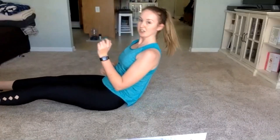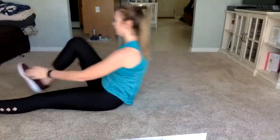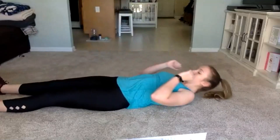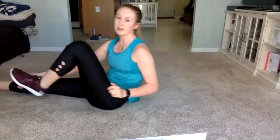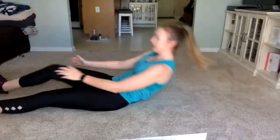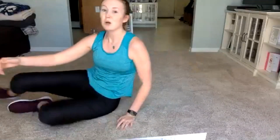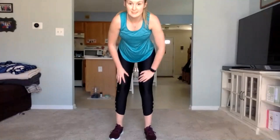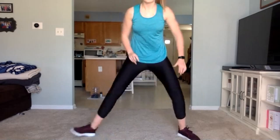Maybe you just only come down partway and then go right back up — that's okay too. Do what works best for your body. We have 10 seconds left, keep going. Three, two, one. Awesome job. Stand back up. We have 10 seconds, then we're going into those squats with front raises again. Breathe here, take this break. Squats going in three, two, one.